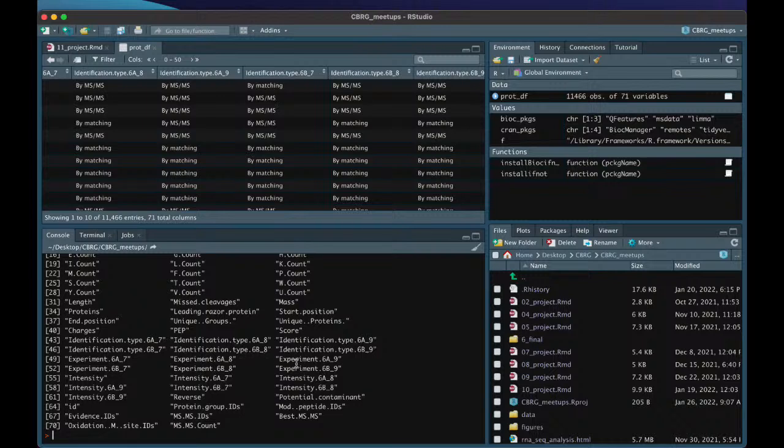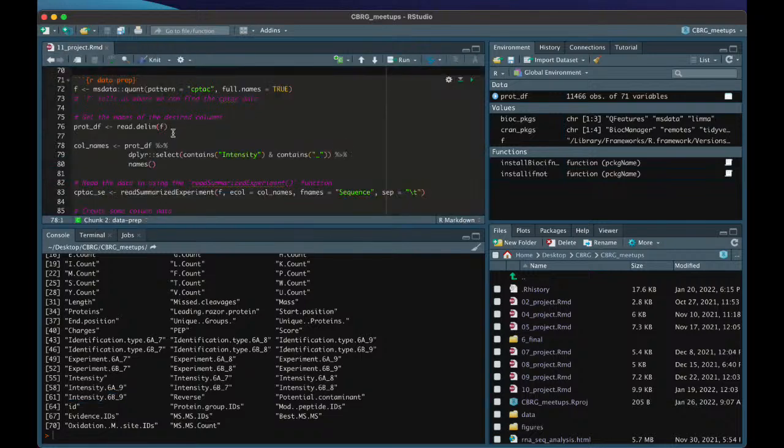What we are specifically interested in, what we'll be using to do our differential abundance analysis, are data from these columns here: intensity 6A7, intensity 6A8, all the way up to intensity 6B9. And that is described in the book also.